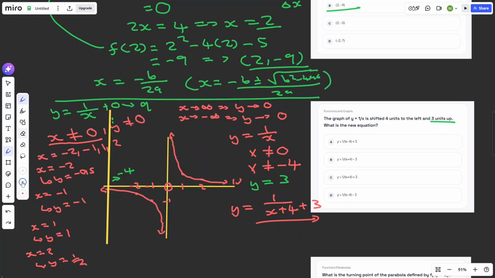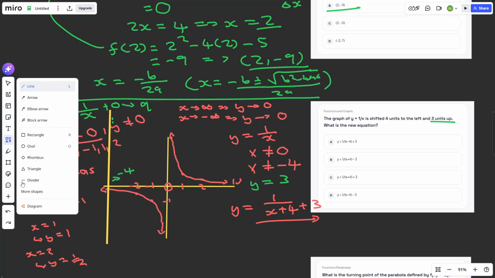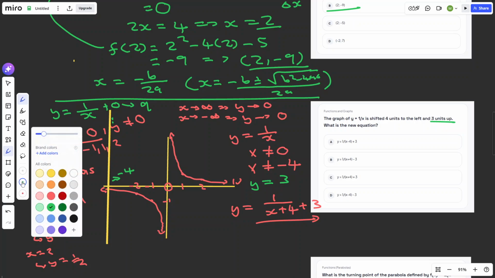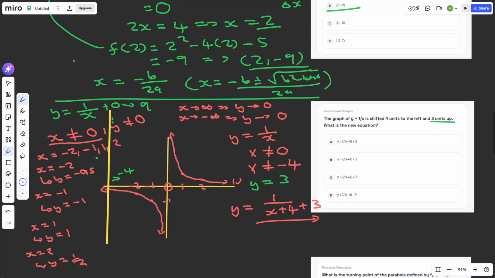Let me see here. Let's include a horizontal line. So it's going to be y is equal to 3, right? Let's just simply use that. Okay, so at this point, we also need to include this other asymptote, where we added 3 units to our function. So now what this means here is that our function right now has 2 new asymptotes. So this one here and this green one. So now our function will look something like this.